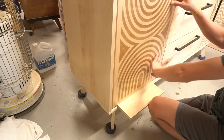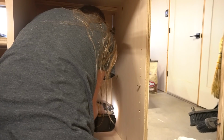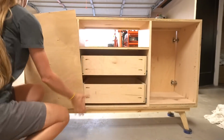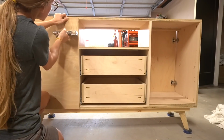These doors are inset, but since they are 3/4 inches thick and the inset is actually a full inch, I figured it might be easier to install them by setting them in place and crawling in the back side to screw the hinges in. With the doors in place, the last thing to do was staple the back panels in place and add the shelves.